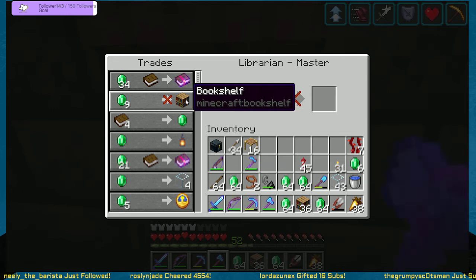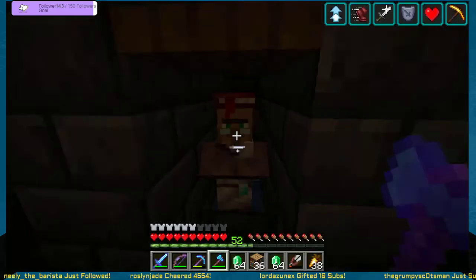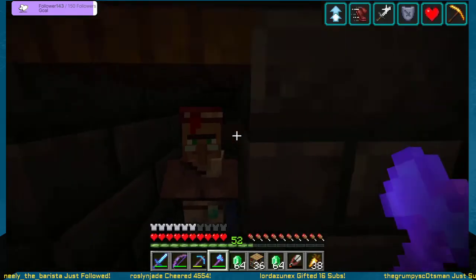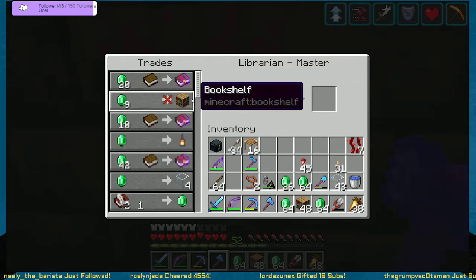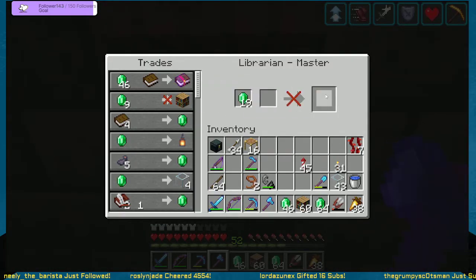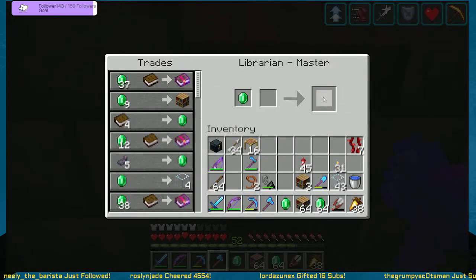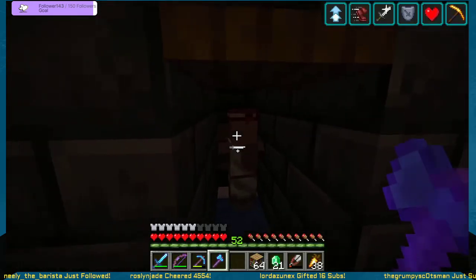Nine for one bookshelf, though. That's... I don't know. I'm really paying a lot, but I got a ton of emeralds, so... Oh my god, how many of these guys don't have a bookshelf trade? Oh, that's it for that side. I'm gonna have to come back here a couple of times, actually. Nope, oh, some of them are starting to reset, so I might even get a better price for some of them. I have more emeralds if I need them.